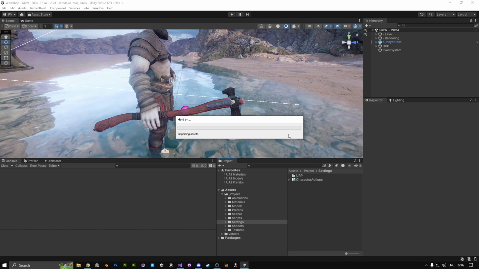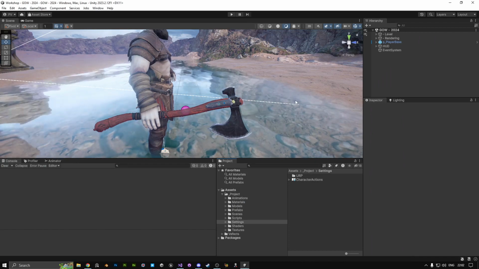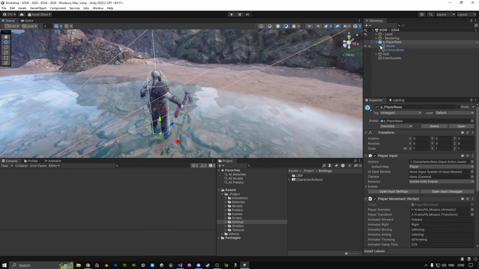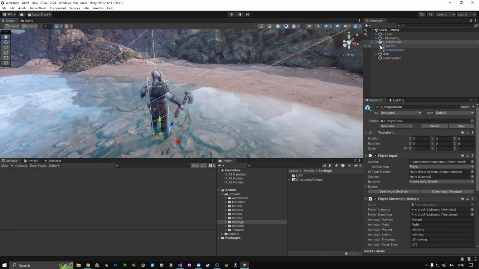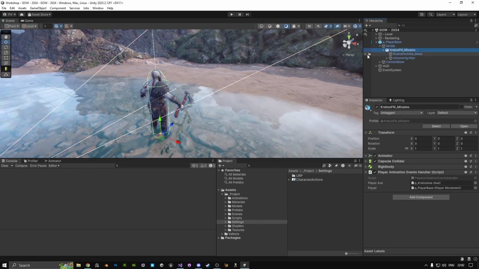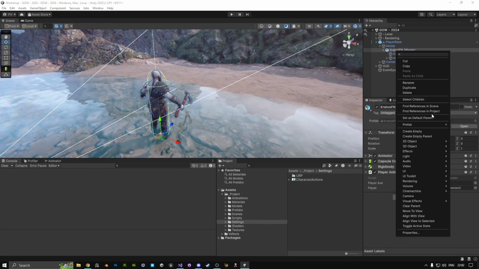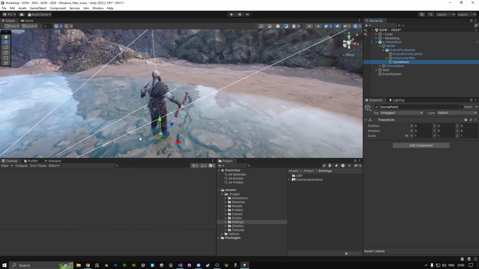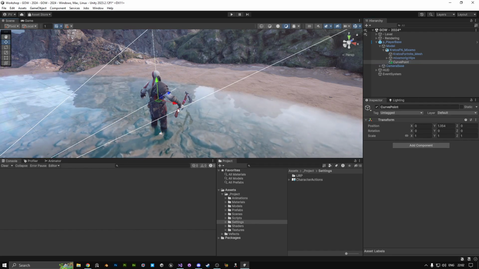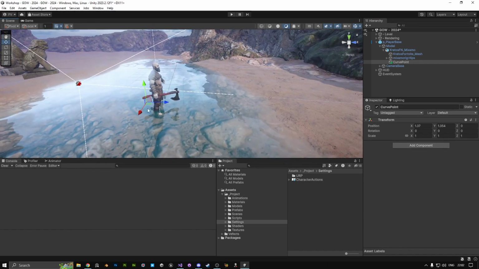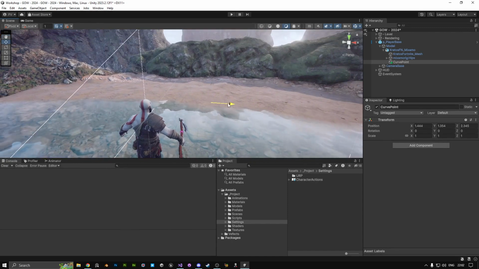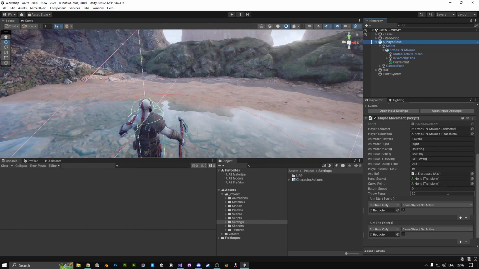Then we'll also need to do a returning animation to catch it, do a little bit of camera shake. There's a ton of stuff that still needs to be done, but I do need to do a few things. I need to go under the actual character that's moving. So this is the character that's moving, so we'll need to add an empty game object here quickly. Create empty, let's call this curve point. We'll move it up a little bit, somewhere over there, move it to the right. Maybe move it a little bit forward so that we can create this kind of curve. Maybe a little further. And go back to our code because we added the hand sockets there, the curve.